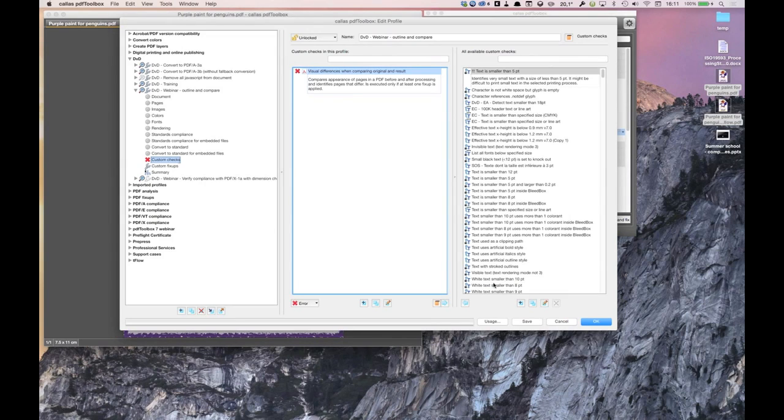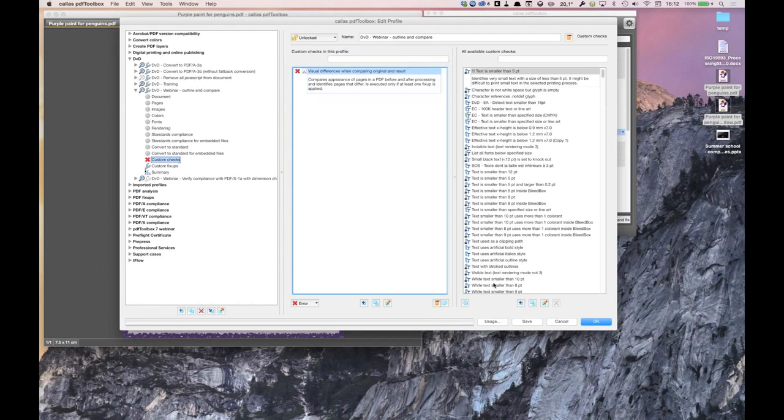So this is that same check that is used behind the scenes for the comparison tool that you have as part of the visualizer. How does this work? Well, if I add this check to the profile, as soon as pdfToolbox starts running the profile, it will execute a task. It will take a snapshot of the document. And that is kind of peculiar by itself, because I always tell people that pdfToolbox first runs all of the fix-ups in the profile, and then it runs the checks.